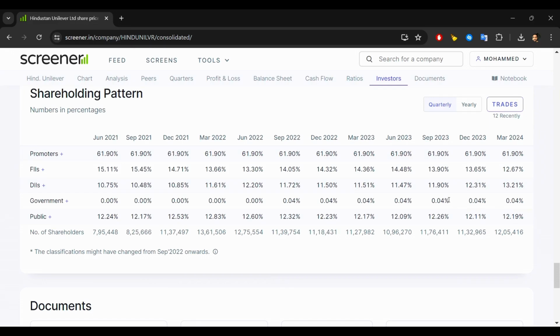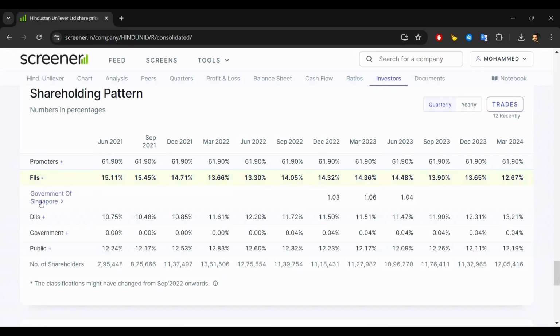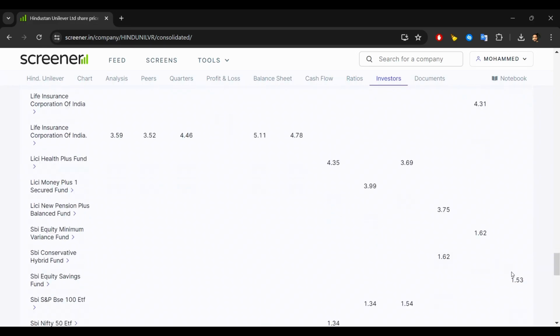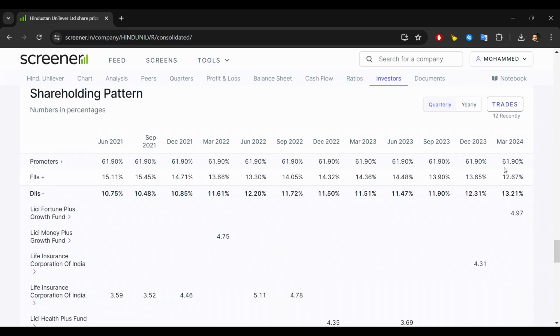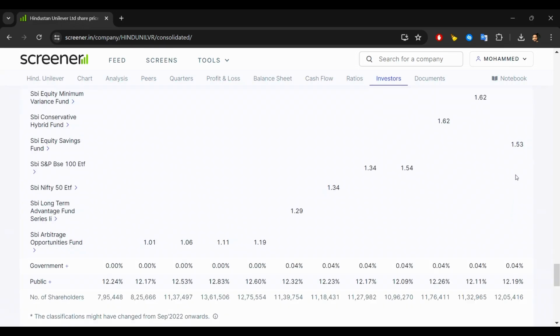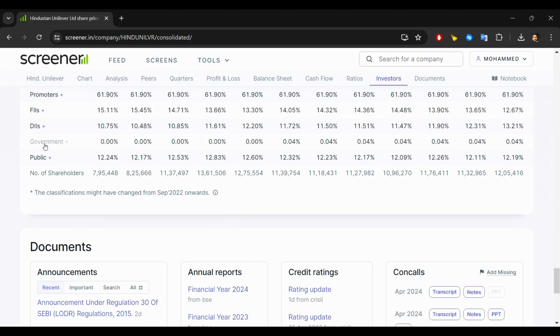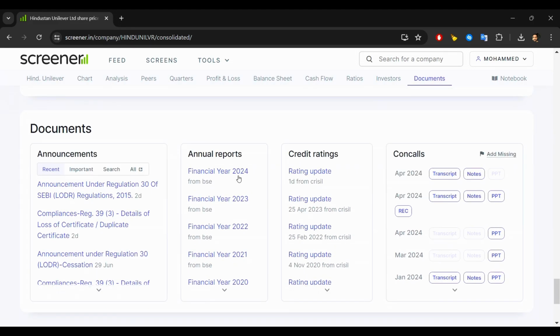And then you have the shareholding pattern: how much is held by promoters, how much is held by foreign investors, how much is held by any mutual funds currently holding the stock. If you look at the current period, March 2024 last reported, SBI holds, LICI holds, etc. And does the government hold any stock? Similarly, they also give you the annual reports, credit reports of the company, last conference calls held with analysts, the transcript, everything. सब यहीं से मिल जाएगा आपको.